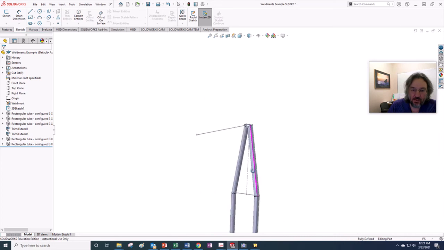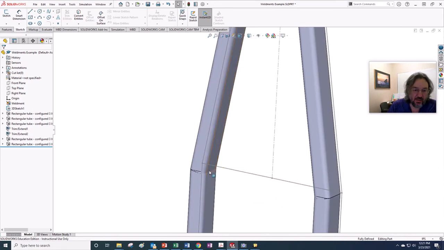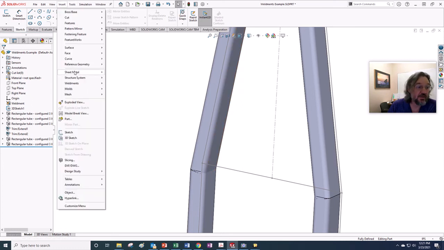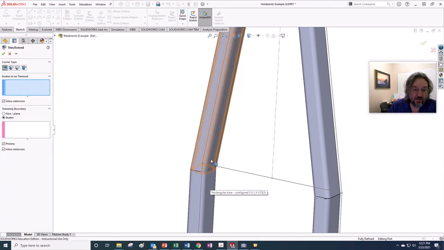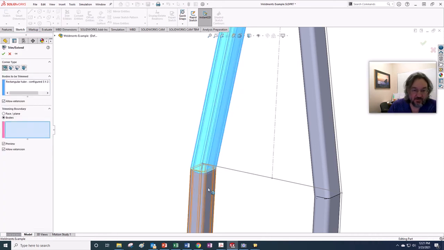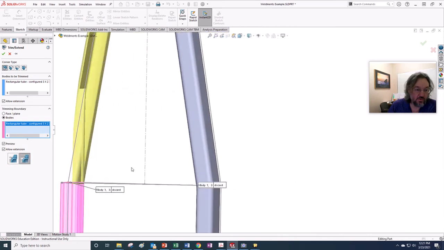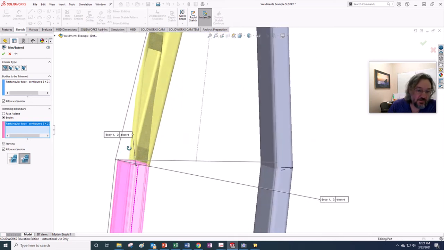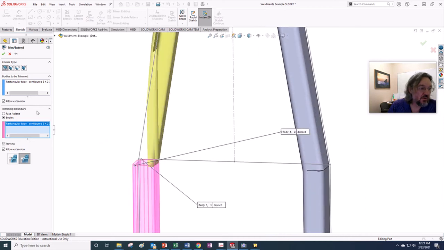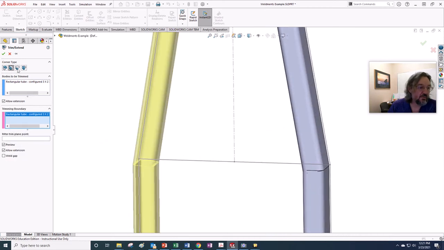Right, that we get, and then we can also see that we're going to have to do some trimming right here. So we're going to insert Weldments and our trimming, and I think we want to trim that one by using that one. Whoa, and that didn't work out. Nope, that's not working. Let's see. Well, there you go. Okay, so you have to be careful what you pick up above, right? There's the end trim, or there's the end miter right there. So that gave us what we wanted to do.